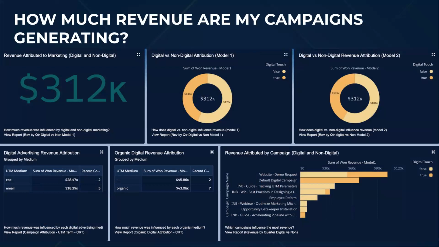Having a bird's eye view of the revenue that your campaigns are generating, we can dive into different aspects of this as a whole. Looking at that is crucial for us as marketers. Also look at this broken out by your digital versus non-digital campaigns. So not discarding your non-digital marketing efforts, but looking at this cohesively together. You can also look at digital advertising revenue and attribution.